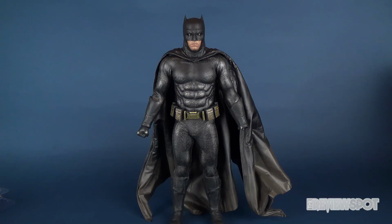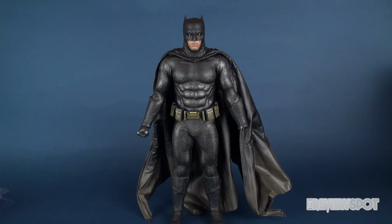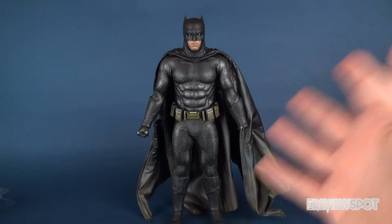At the end of it, not that the reviews are scripted, but from my initial take, just off the cuff, from opening to viewing, I like the figure. I think I would like him more if he had a few things changed, but overall I'm pretty impressed with the figure. So there's my unboxing.